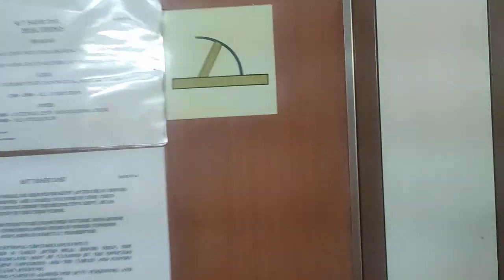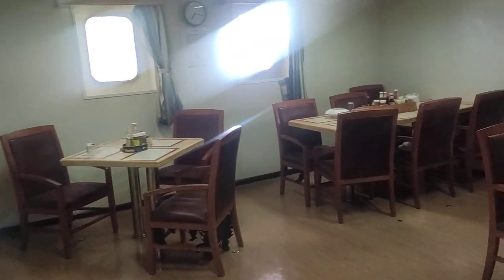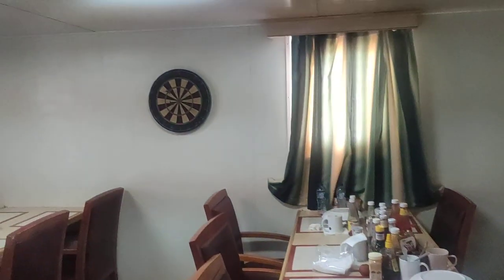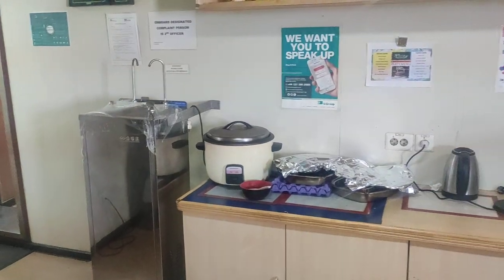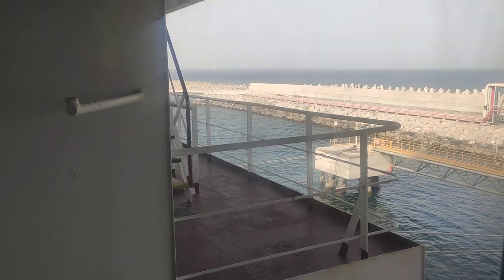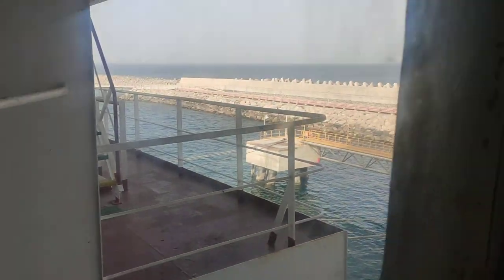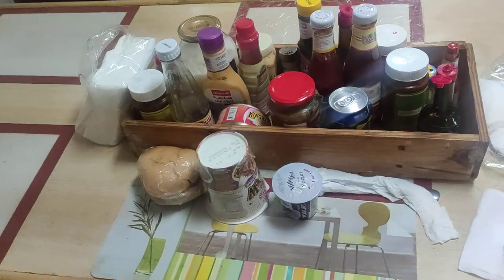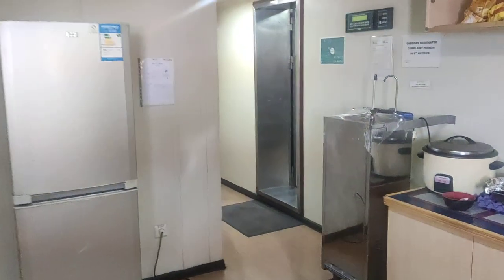That's the crew mess room — let me give you a glimpse. There's nobody inside right now, nobody is eating. There are tables for various crew members, a dartboard, various posters, and a big fridge. There's also a water dispenser, rice cooker, some food, oven, kettle, and toaster. This porthole gives the stern view of the ship — right now we're at the jetty so it gives a view of the jetty. There's pickle, sausage, and salad dressing here — that's the crew mess room.